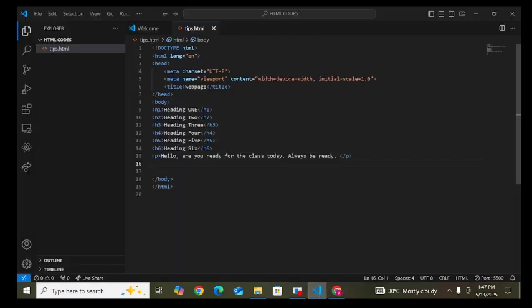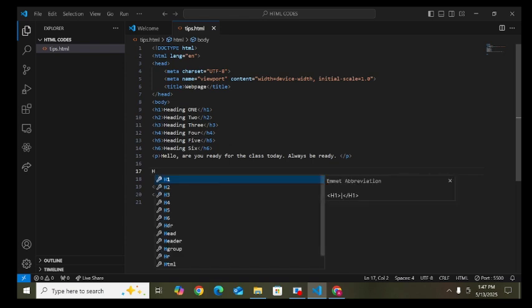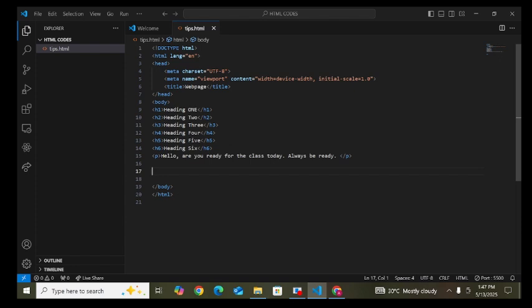We have what we call sections. Okay, let's go to listing. Let me use heading one. If you notice, heading one cannot do what heading two is doing, and heading three cannot do what heading four is doing. They have different responsibilities. That's why they have been classified globally as heading one, heading two, heading three.